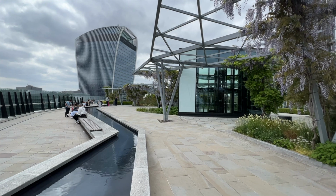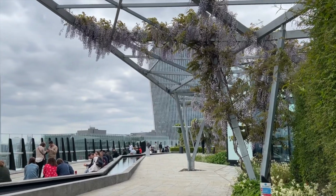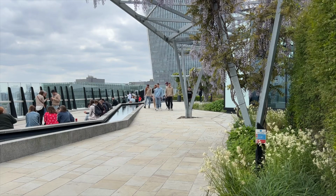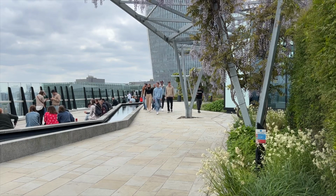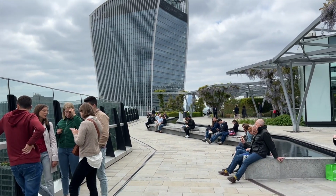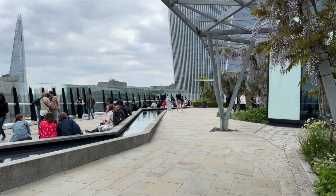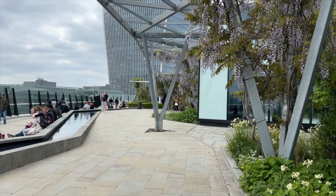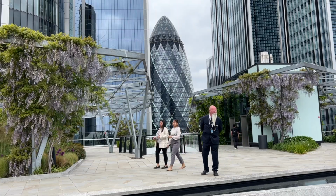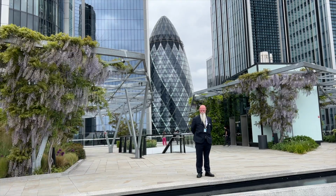One thing you would not expect to see in a public rooftop garden is a large water feature. Yet here it is, 200 feet long, twisting and zigzagging, again picking up on the crystalline shape of the building below your feet. This vantage point creates a tranquil oasis, high enough for the bustling street noise to fade to a distant hum. In a choreographed environment, the sound of the garden takes center stage. The gentle trickle of the water and the rustling of foliage in the breeze envelop you into a soundscape far removed from the urban rush below.